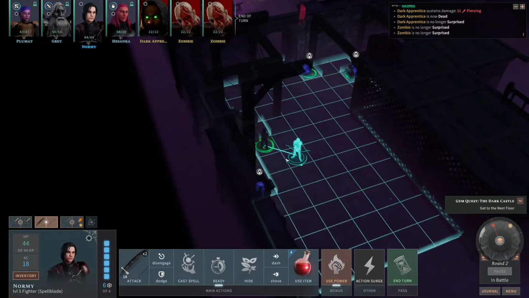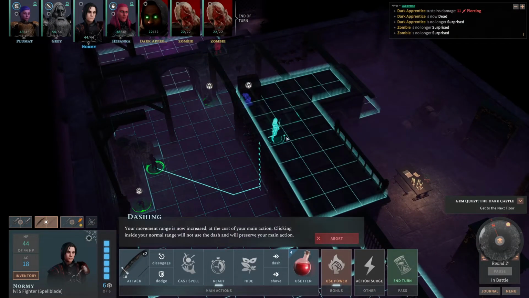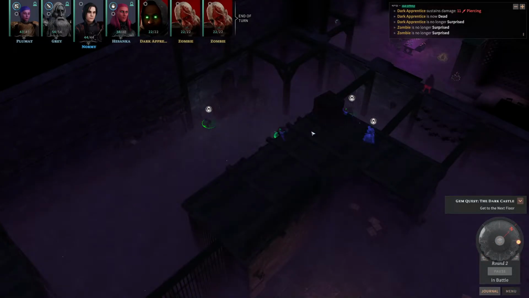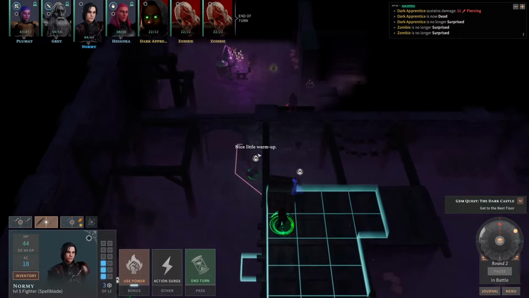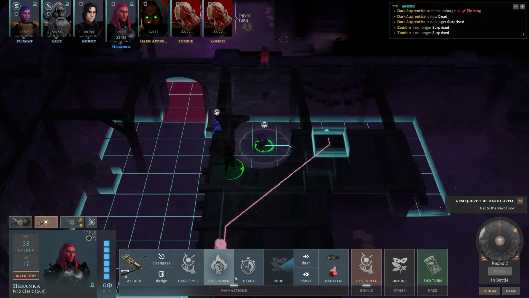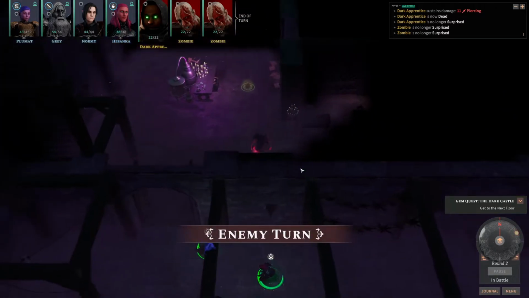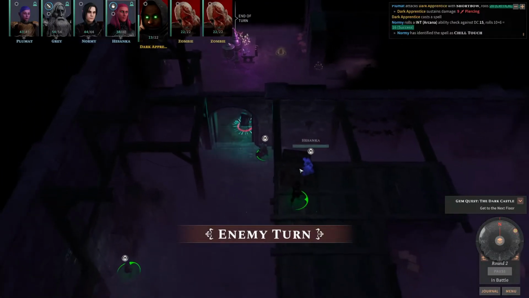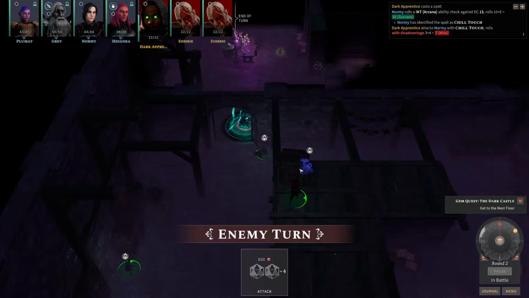And let's let them come through the door. You dash up high. We have advantages here. So anything that decides to come through is going to get just completely hammered. It's probably going to spot you. Oh, no, he's casting Chill Touch. Oh, disadvantage. Haha.